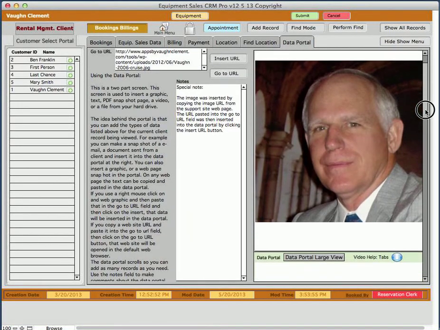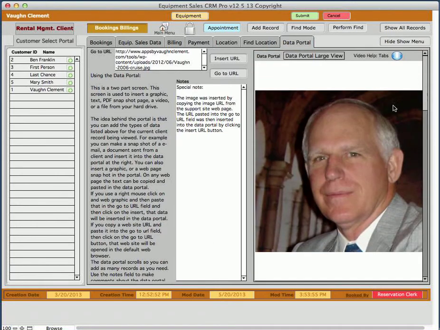You can get very creative with this particular field and the information you put in it. For example, if you had a copy of a contract or a receipt or something along that line. If you could take an iPad picture of it, you could put it directly in here and have a copy of it. The same thing would go if you wanted an image of any kind of a document of any kind. You could also add it to this portal.